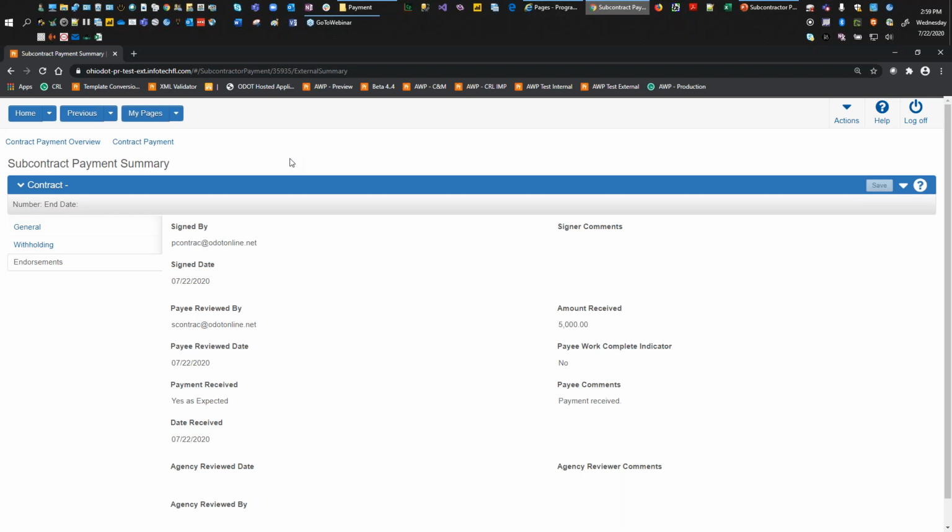The question is, what if I am paying multiple subs with our payment received from ODOT? That's perfectly common, and you would enter each sub payment under that payment estimate. You can enter 1 to many payments, or 0 to many, naturally, per estimate. But in this demo, we only showed 1.